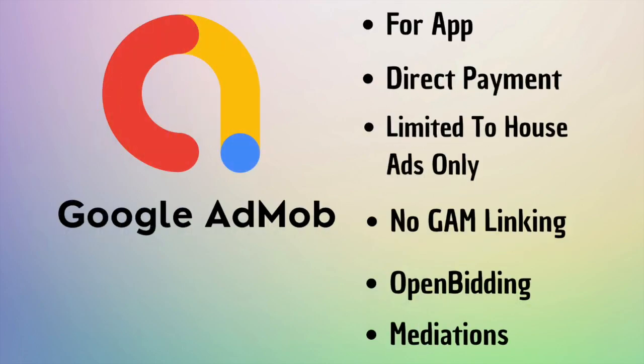The second product is called Google AdMob. Google AdMob is a specific product related to apps. If you are an app developer, whether iOS, Android or any other kind, and you want to monetize your app, then the go-to product from Google is AdMob. You sign up for AdMob, you generate the code from AdMob and then implement it inside your app, and that's how you get the demand. Just like in AdSense, you are not able to control the CPMs and everything.